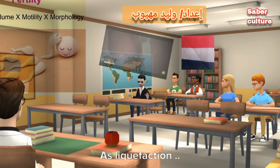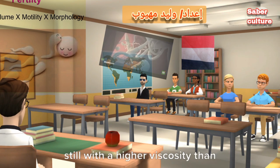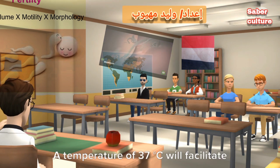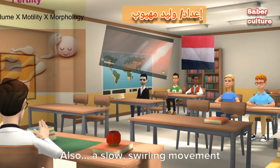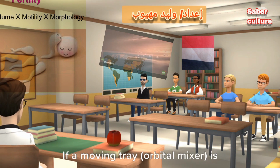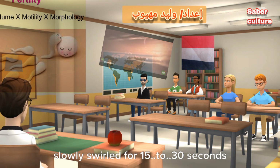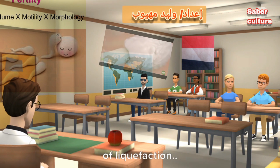As liquefaction continues, the ejaculate becomes more homogeneous and more watery, but still with higher viscosity than water. In the final stages of liquefaction, only small areas of coagulation remain. A temperature of 37 degrees Celsius will facilitate liquefaction. Also, a slow, swirling movement of the sample container will help liquefaction to complete. If a moving tray orbital mixer is not used during the liquefaction, it is essential that the container is slowly swirled for 15 to 30 seconds before starting the microscopic assessment of liquefaction.